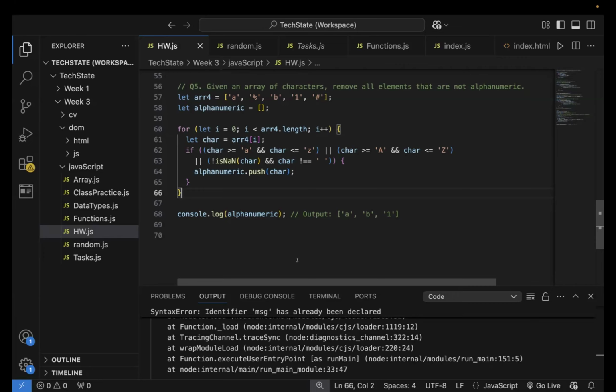Andrew, are you done? I'm trying. So the only idea I have is to use the charAt method. You can share the screen. Share the screen. Yeah, share the screen. Okay. This one.